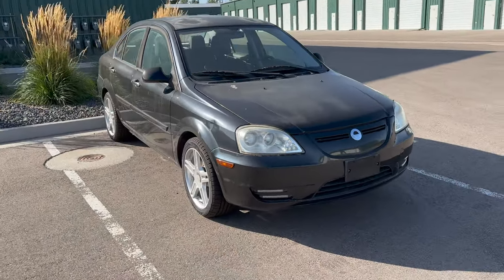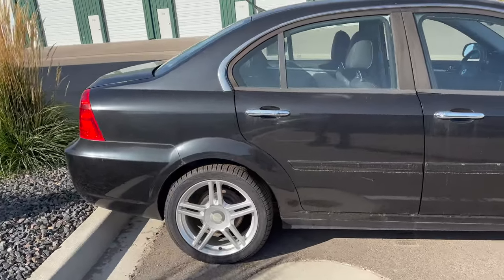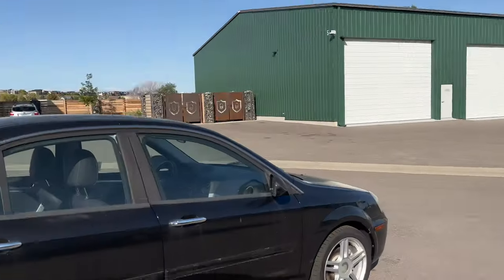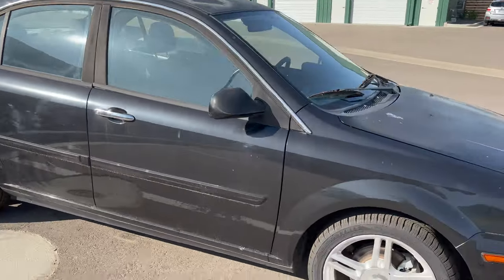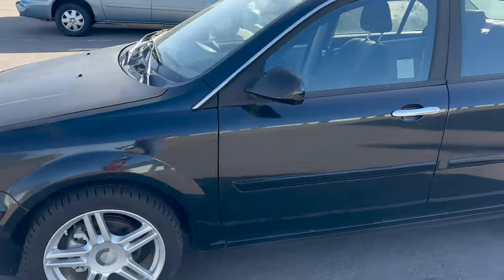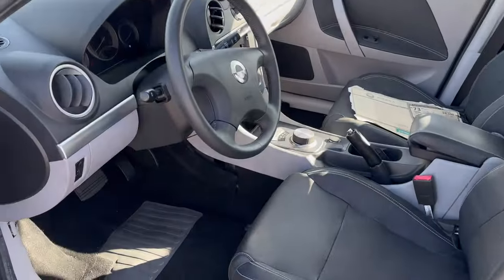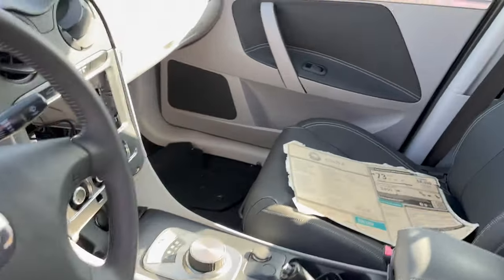You probably already know what this is, and I will let the cat out of the bag if you don't — this is the 2012 Coda. Let's take a look from the outside; maybe that'll ring a bell. Look at this beauty! Did I mention 17-inch wheels? So there's a great story behind this. My friend Kyle from Aerospec Studios found this at a dealership lot where it was brand new — it was never sold. It just sat there collecting dust and slowly deteriorating, getting a nice patina.